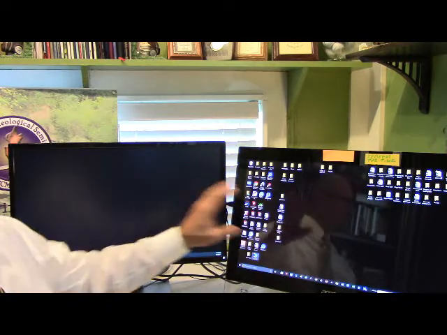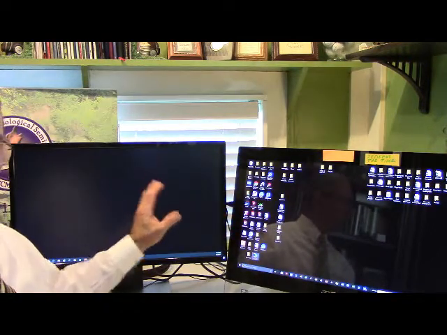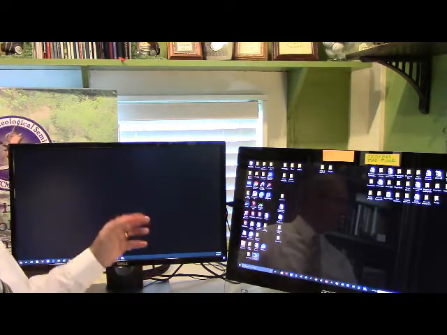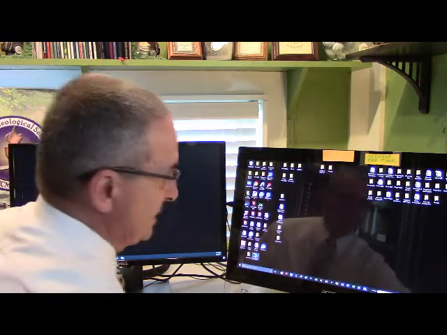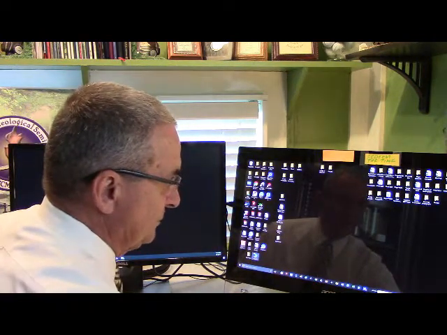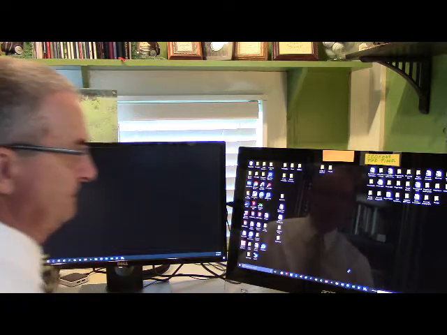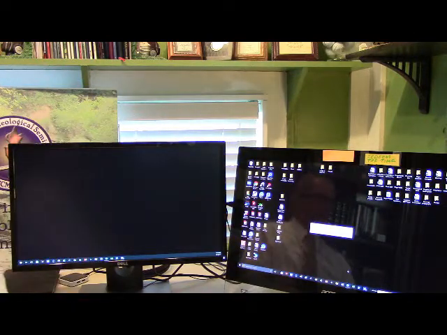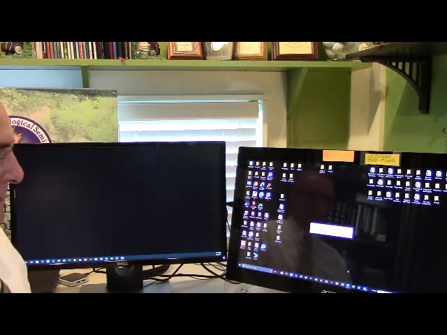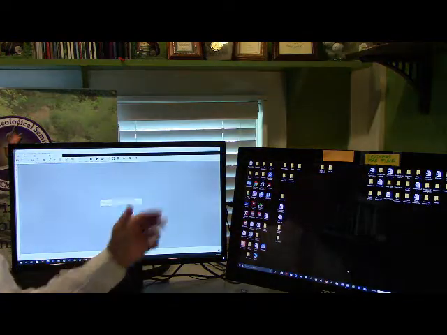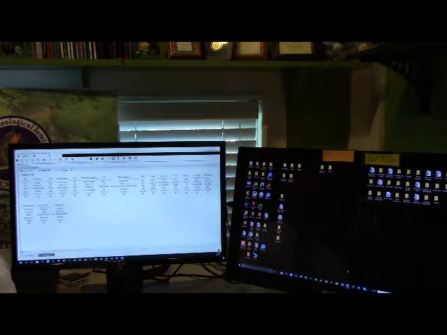And so what you're able to do is put other programs that you're working with onto this side of the monitor. Let me actually open up something. I'm going to open up the Word Search program, and as it begins to open up, it eventually will come up here on this monitor.